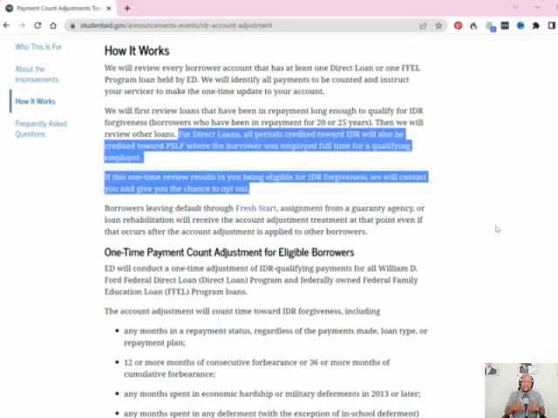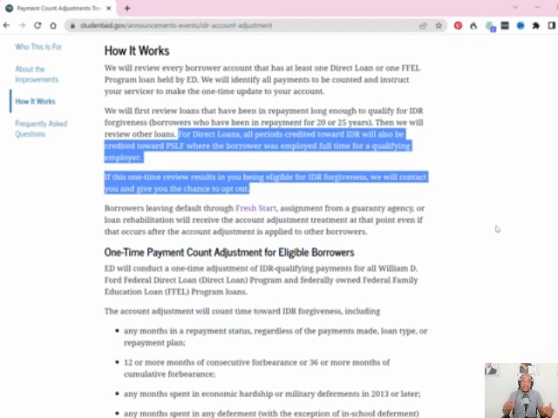Now, the excellent thing about this is, remember, for people who are in public service, there was also a public service loan forgiveness waiver that ended on October 31st of last year, Halloween of 2022. And that was another program that gave you adjusted credits towards the 10 years that was needed for public service loan forgiveness. But since it expired, there were many people who didn't get their applications in time and thought they missed the ball. Well, the great thing about the IDR waiver is as they make the adjustments for income-driven repayment, they are applying those credits to public service loan forgiveness as well.